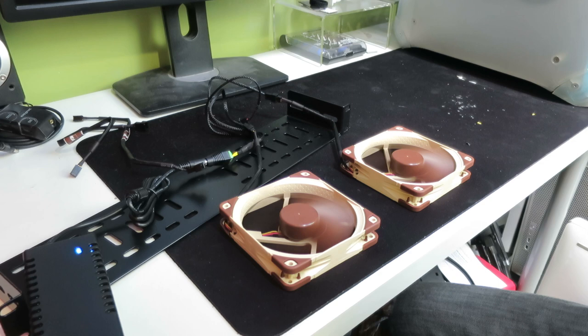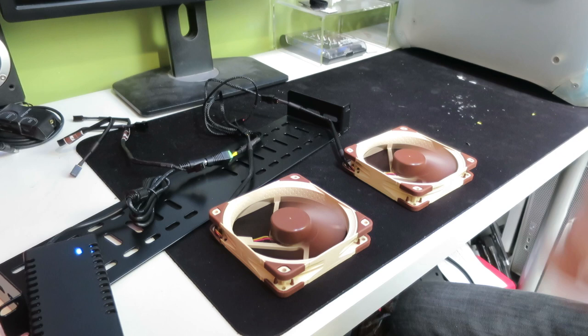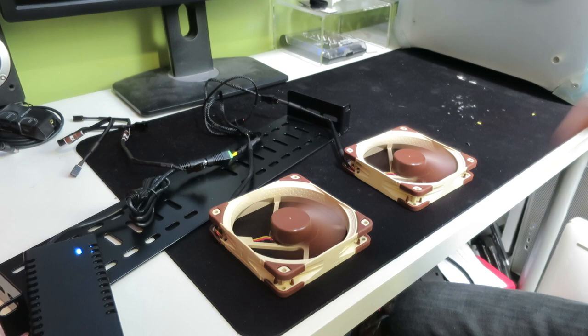Now, I'm surprised I haven't smashed the glass door yet, because the amount of times I've crashed into it or bumped something into it in the room is crazy. So I'm hoping the additional rack cooling that these three fans, the one in there and the two here, will provide will be enough for me to be able to close the glass door. So that is the power sorted for the fans.